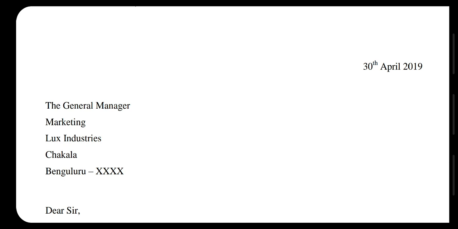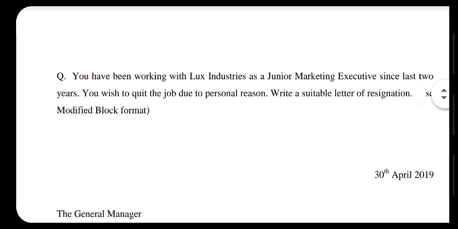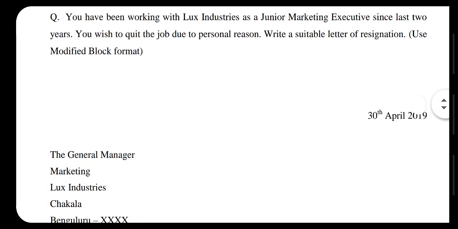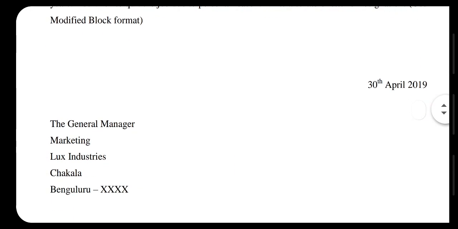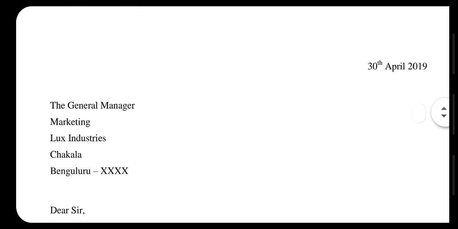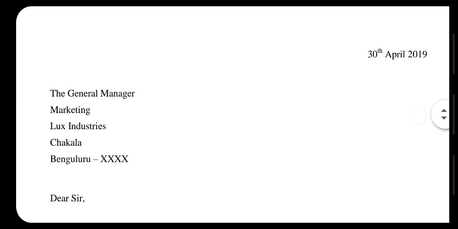So this person, who is a junior marketing executive, is handing over his resignation to the general manager of marketing. He is the highest boss in his division. So on the left, we have the recipient's address, the general manager. Here we are not writing a name for a very simple reason. First, you may not directly know who the general manager is. He's at least 4 to 5 steps above you or maybe even higher.